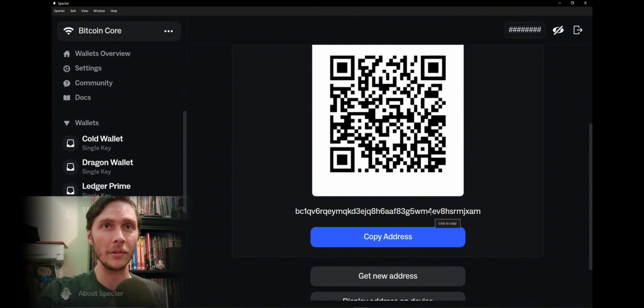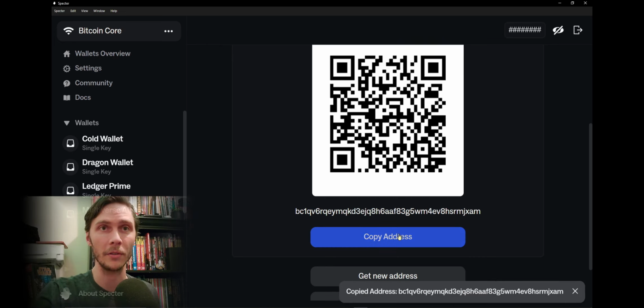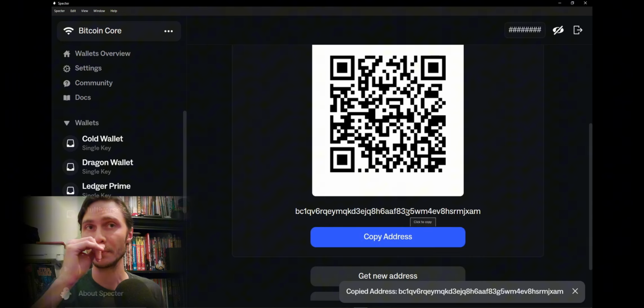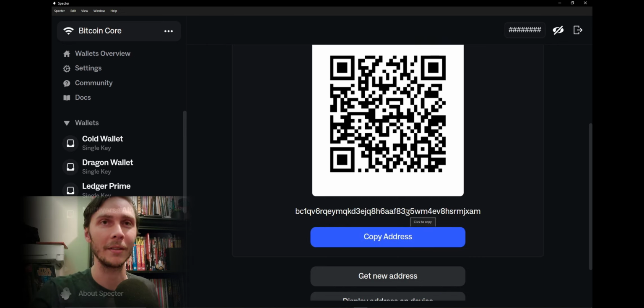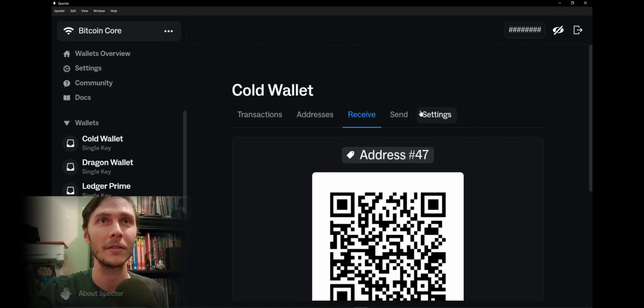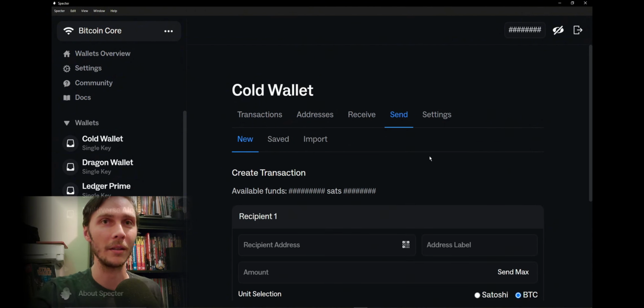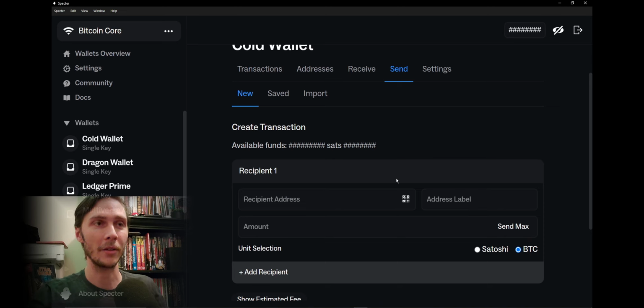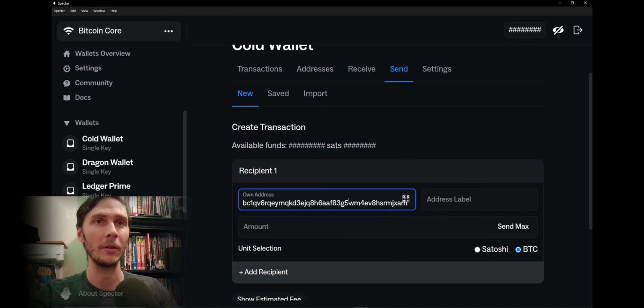So to start, just like any Bitcoin transaction, you need an address to send it to. So this is one of my addresses to one of my wallets. If you want, you can send me Bitcoin to this address. This is a current working Bitcoin address. And if I do this right, I shouldn't actually send anything at the end because I'm not going to broadcast the transaction. So to start with, you need to just copy and paste the Bitcoin address.